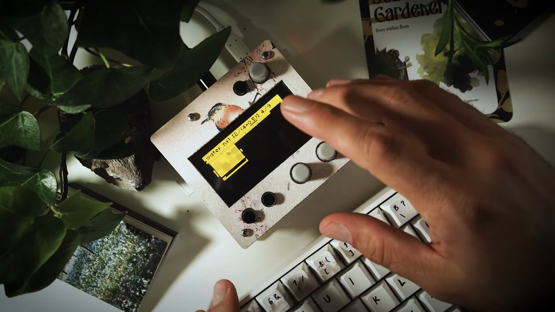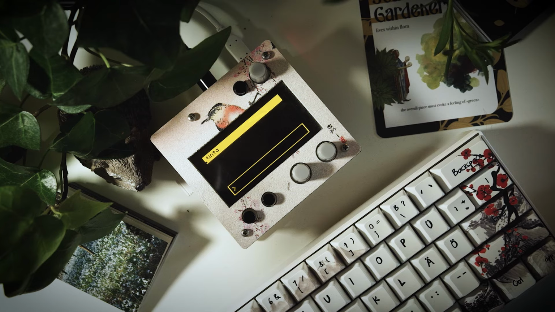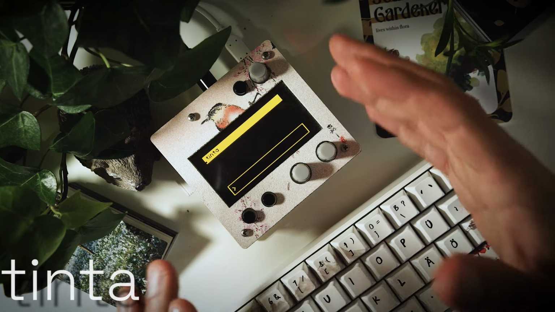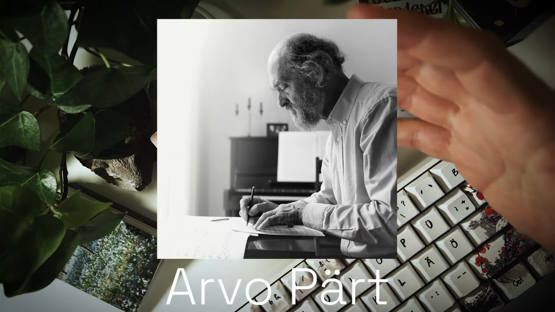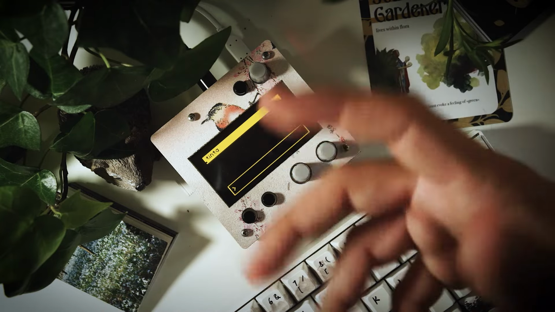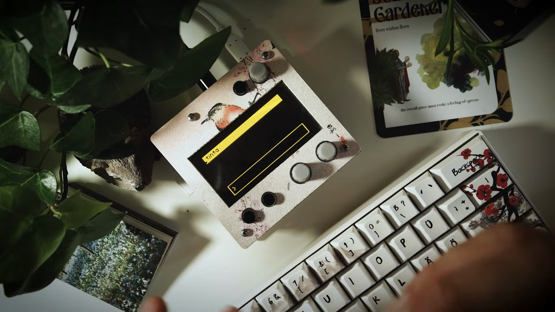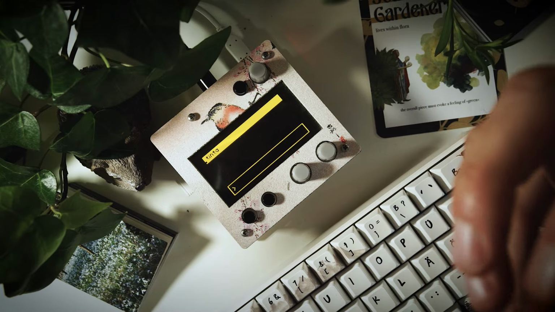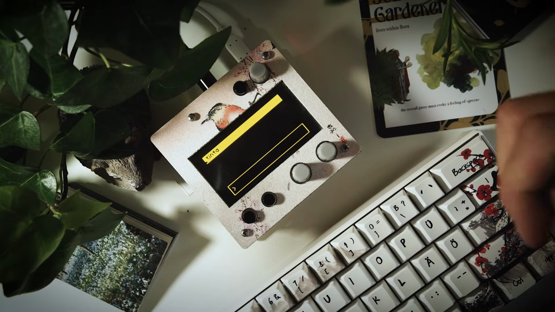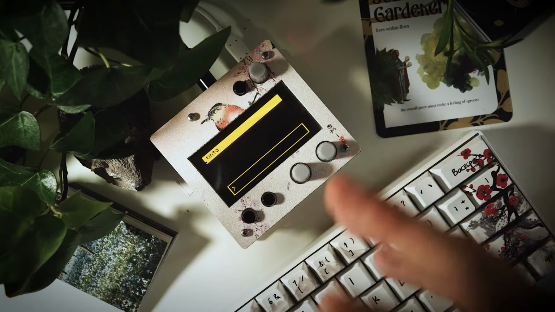Now, the most lovely thing about the Flora version 2.0 is, at least for me, Tinta. So, what is Tinta? Jonathan took inspiration from Arvo Pärt's compositional methods that are called Tintinabuli, and Arvo Pärt is an Estonian minimalist composer, and basically this is a very lovely compositional method where you take a melody and let it run amok around the main part of the melody.